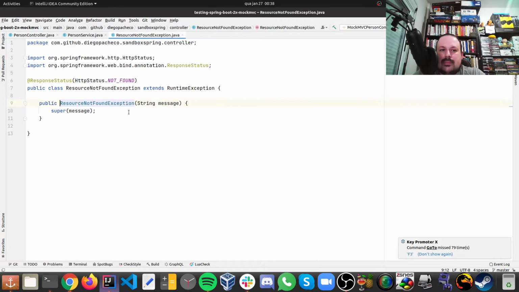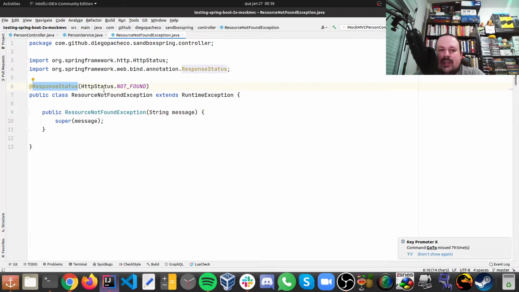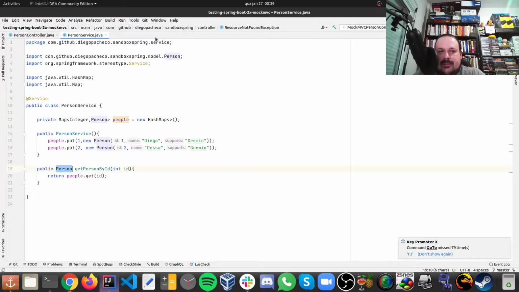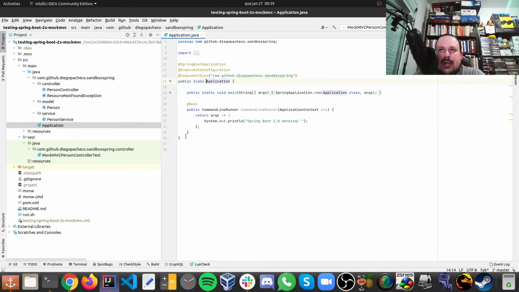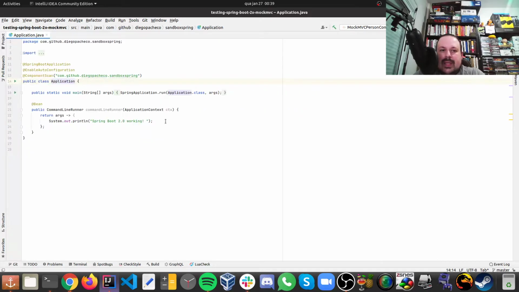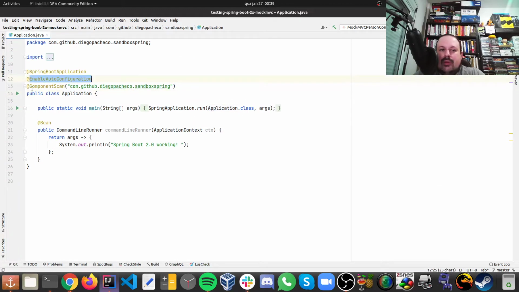So I have the response status as HTTP status NOT_FOUND, right? So this will be mapped to a 404 pretty much, right? Yes, so that's the application. We have the application class here as well. So no big deal. Add SpringBootApplication, enable auto configuration, component scan.